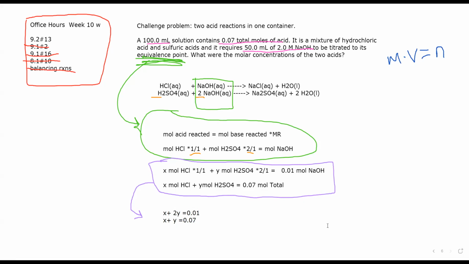And normally when I write this down like this, people are like, oh, that's easy. But let's keep going with it. I'm going to rearrange this a little bit. So this is actually the problem that we have to solve. I'm going to do x is equal to 0.07 minus y, and then I can do a substitution. Then I can do a substitution of 0.07 minus y plus 2y is equal to 0.01. So what I did was rearrange this x, plugged it in there, and that gets me this equation.